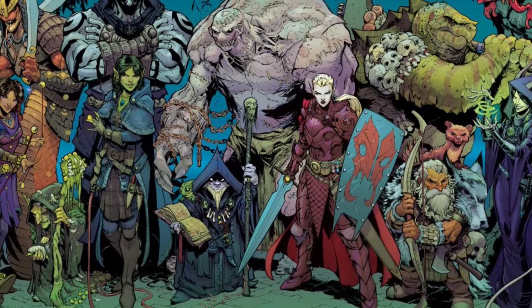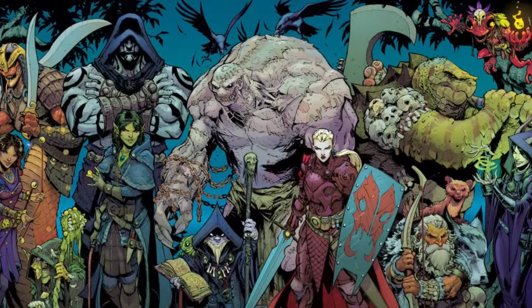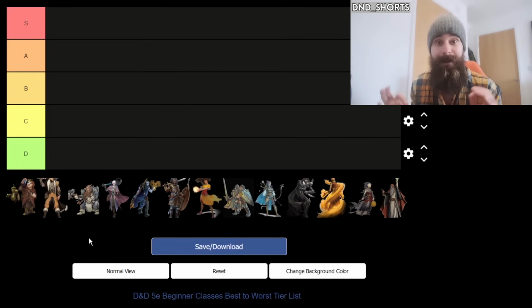Well, basically, a class is the type of character that you're going to be playing as. It's not your race, but it's what your character can do. So wizards cast spells, barbarians cut people's heads off, bards get laid, that kind of thing. Basically, I'm going to be ranking things based on how much fun you will have on your first ever session.